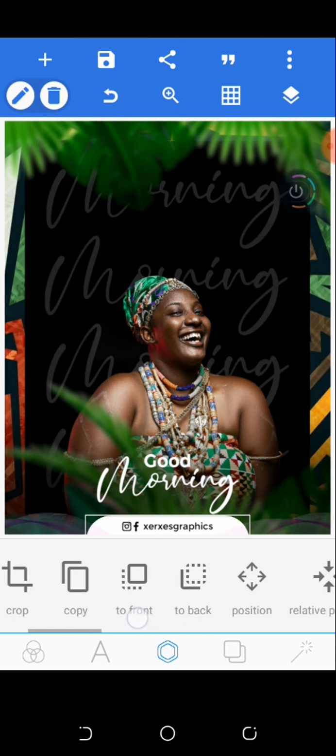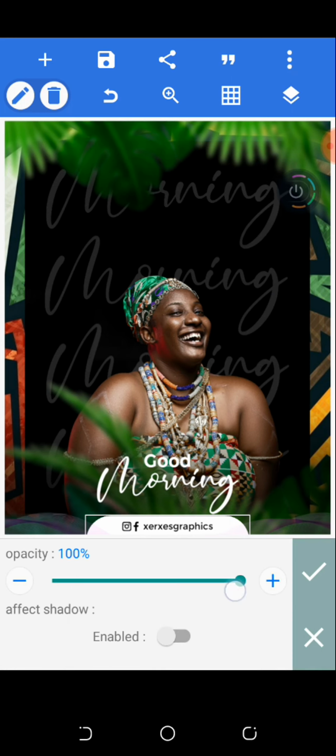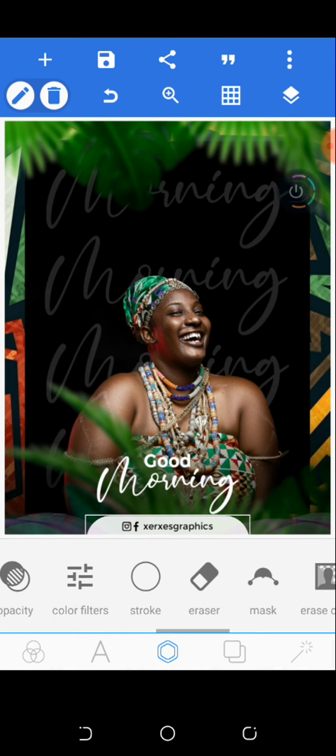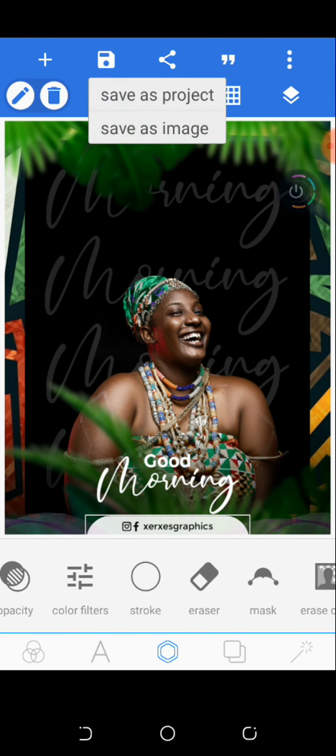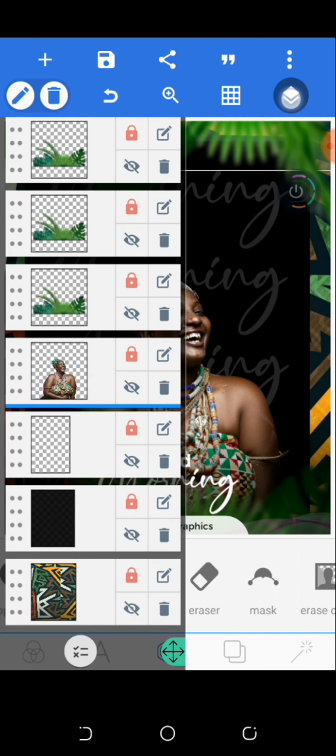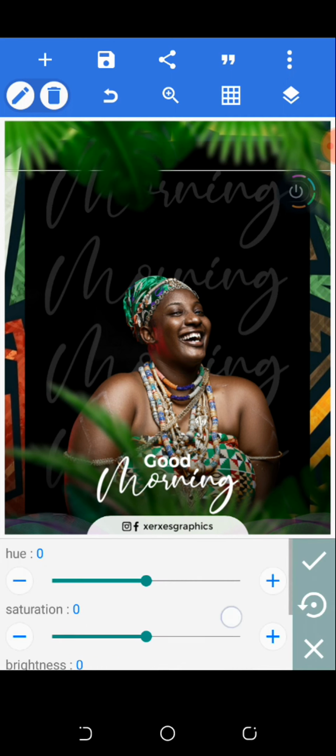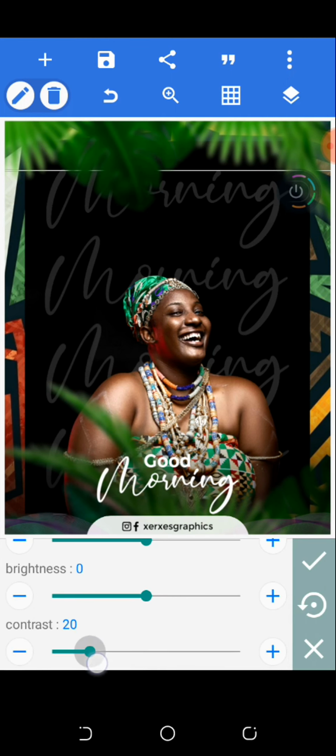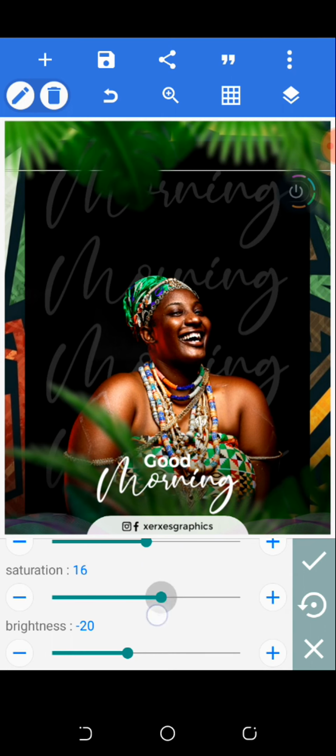I think I reduced the opacity a bit to about 90, so it's quite a bit transparent. Have I worked on the lady, this particular one? I haven't. So the saturation to about 25. Now the brightness to about 20, and the hue to about 15.